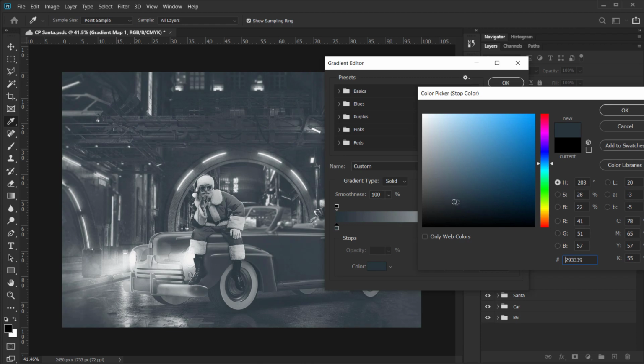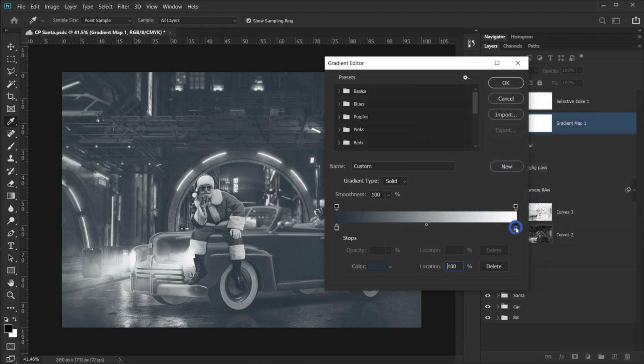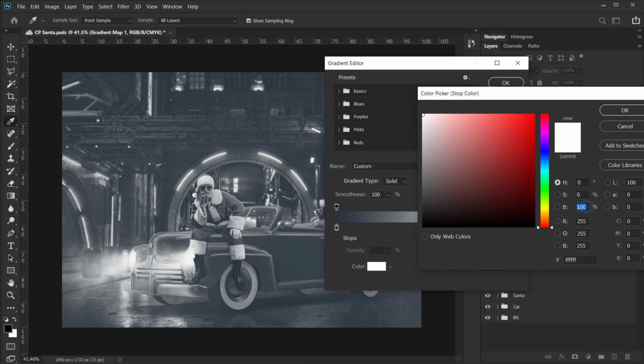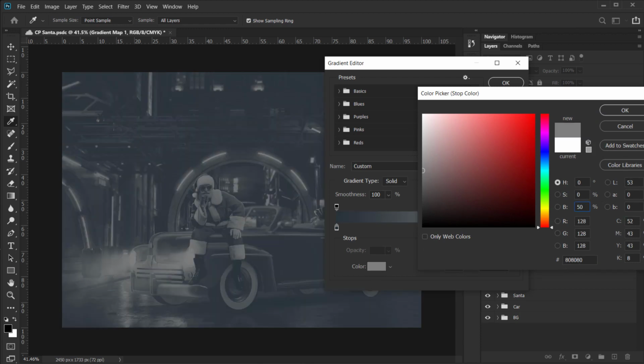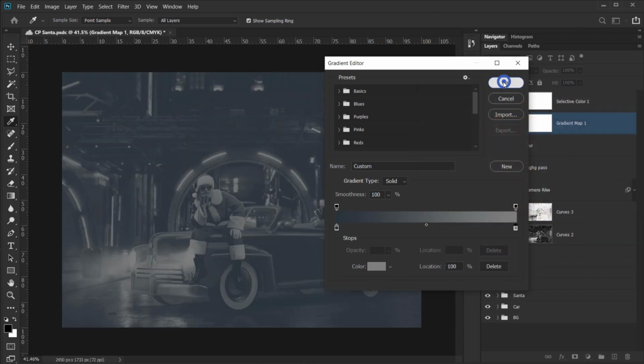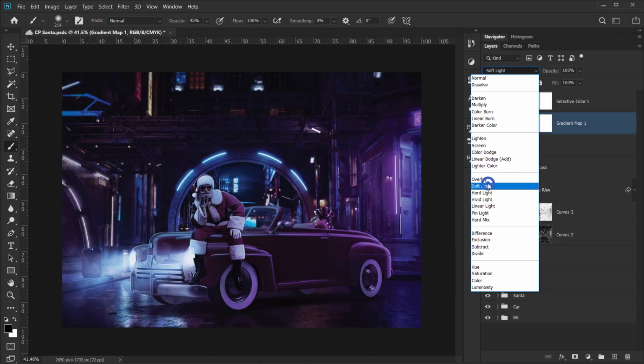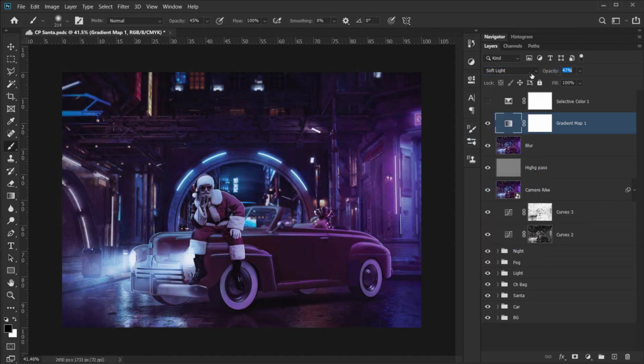This one. And for the whites I will change it to 50% gray by putting 50 in the brightness, and then I'm gonna change the blending mode to soft light and put down the opacity to, let's see, 30% or 40%, something like this.